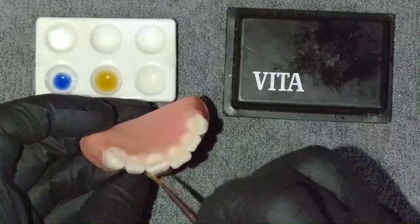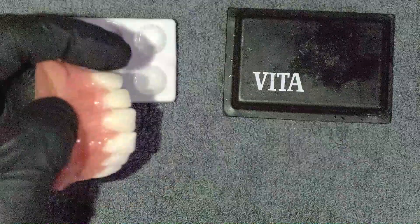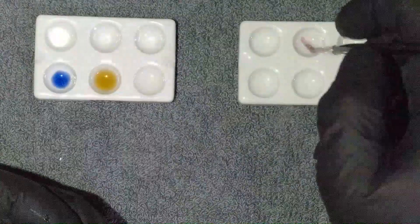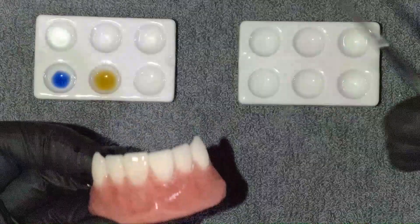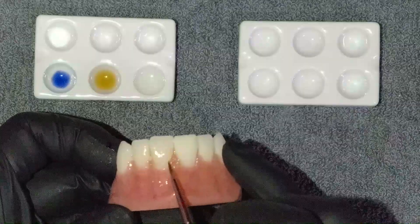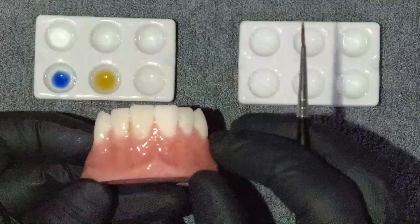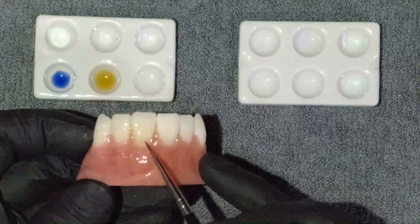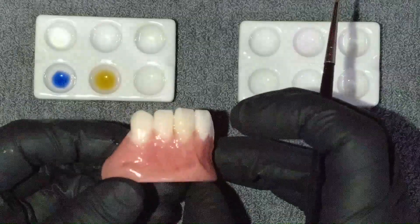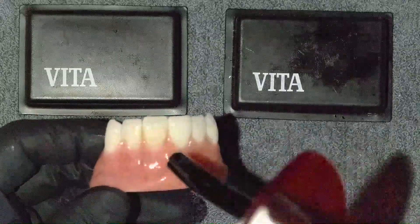If we end up with a little extra coming over the top and giving us some extra characterization, that's okay too. Then finally I'm going to come in with my chroma. You can do this either way — chroma first or color first, it doesn't matter, it's totally a personal preference. I always add a little bit in the interproximals and down at the base. We don't want it too even, so we're going to massage it in until we get it where we like it. I'm going to tack it, see where it's at, and see if I need to add any more.